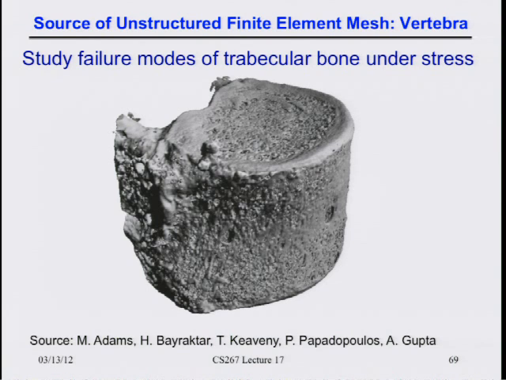So right now, the way people predict whether an elderly patient who has osteoporosis is likely to suffer a break from a fall is just to measure bone density and then prescribe medicines appropriately. It turns out that's not a very good predictor of whether people are going to break their backs. And so it's much better to do a very detailed finite element analysis of that particular individual's bones, and then you can predict how strong the bones are.